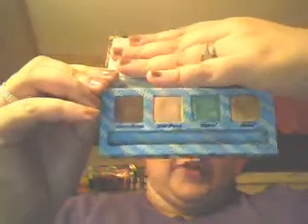Then for Urban Decay — I have the Get Baked Urban Decay palette. I just have the palette; I don't have the pen eyeliner or the mini primer potion that came with it. I got this from a swap on Makeup Alley and thought I would like it, but not really. It's got Twice Baked, Half Baked, Flip Side, and Baked.